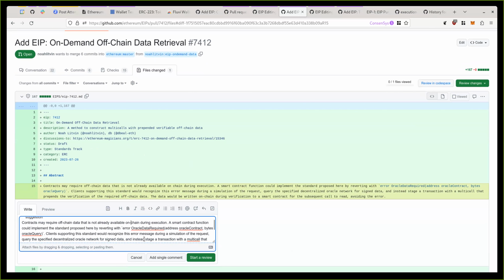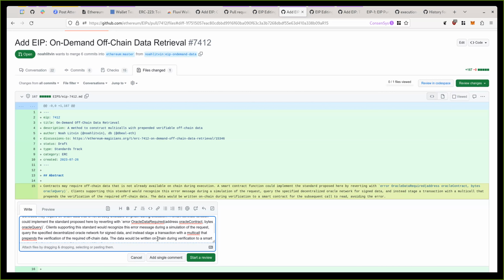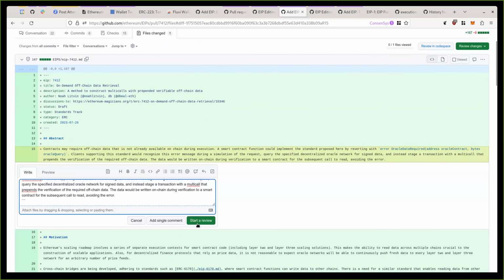A client supporting the standard would recognize this error message during a simulation of the request, query the specified decentralized Oracle network for signed data, and instantiate a transaction with the multi-call that prepends the verification of the required off-chain data. The data would be written on-chain during verification to a smart contract for the subsequent call or read, avoiding the error. Oh, interesting.